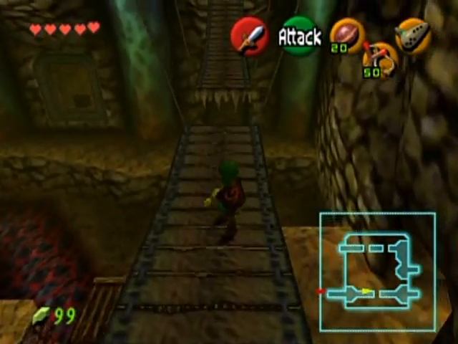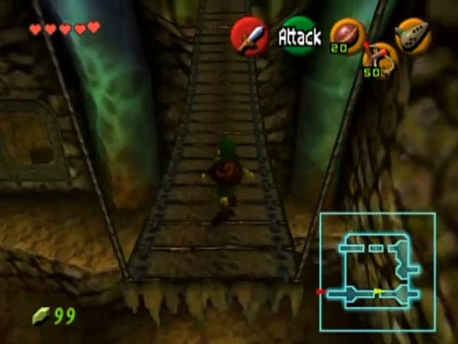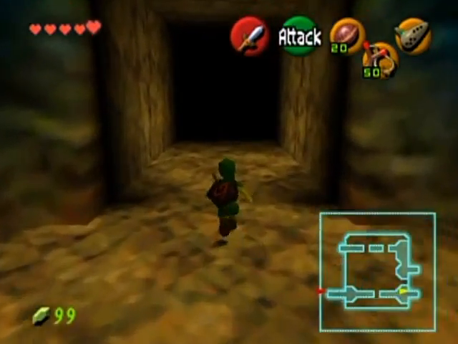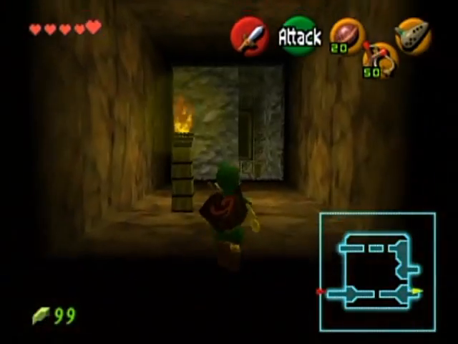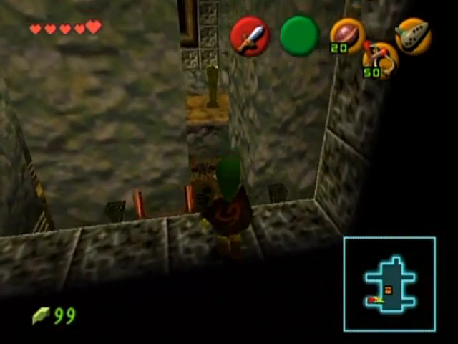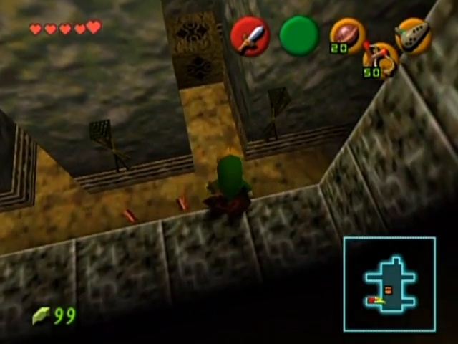Please don't be Keese. Please don't be Keese. No Keese ambush. Okay. So, I hate when Keese knock you off of things, then you have to climb back up. That's just like the worst thing ever. Okay, down here, there's gonna be some blade traps, I think. Wait, what?